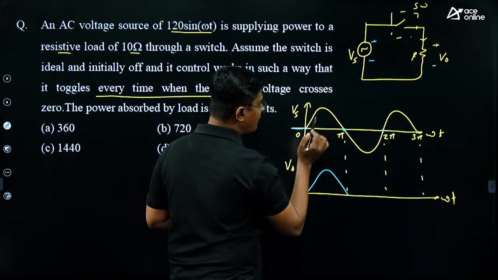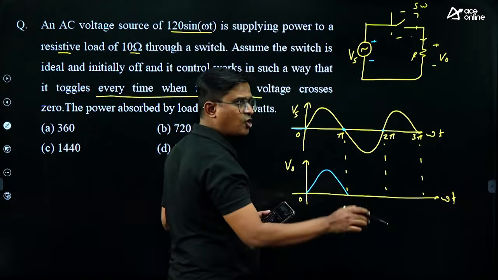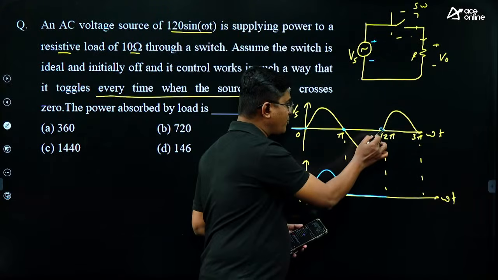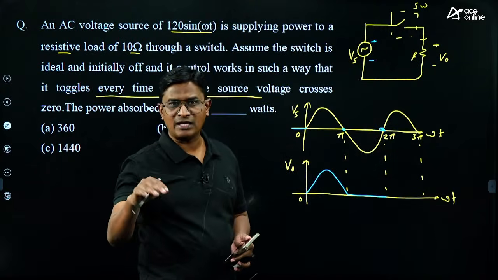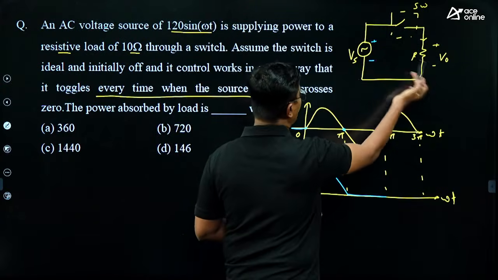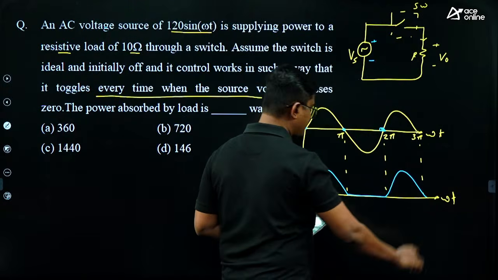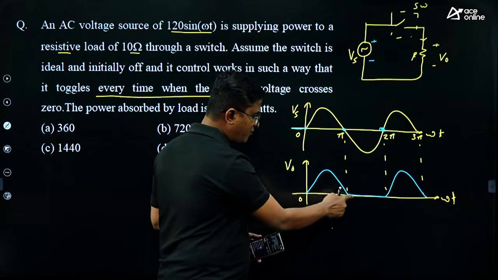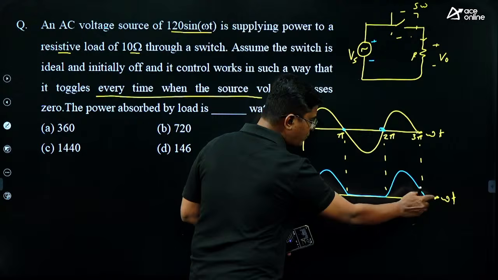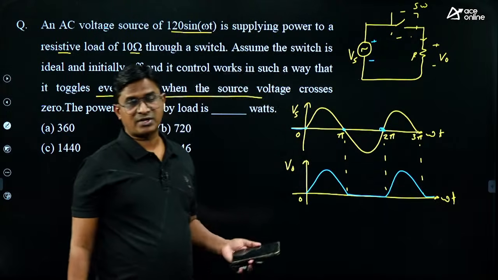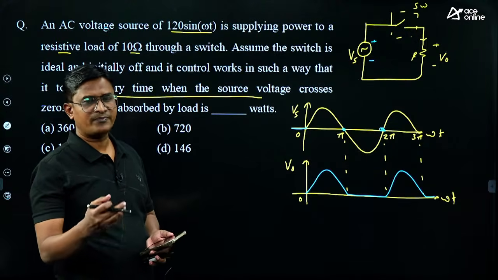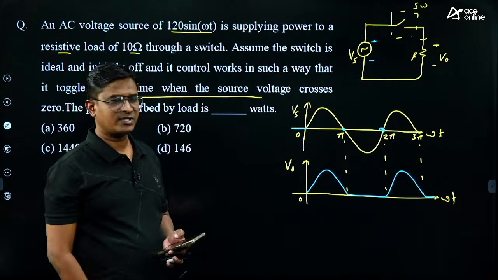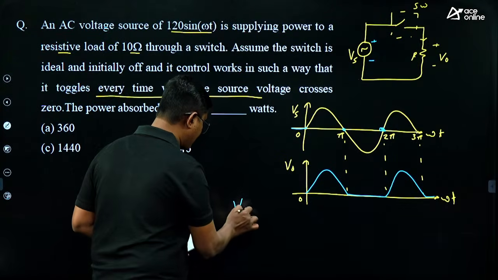So when the switch turns off here, during this interval my switch will be in an off state. So therefore it is again 0. Again at this point my supply voltage has a 0 crossing. My switch will again turn on there. When the switch turns on, the output voltage is again the same as that of the supply voltage, right? So the switch has turned on here, turned off here, again turned on, and again going to turn off. So can I say that this output voltage waveform is like your half wave uncontrolled rectifier, alright?